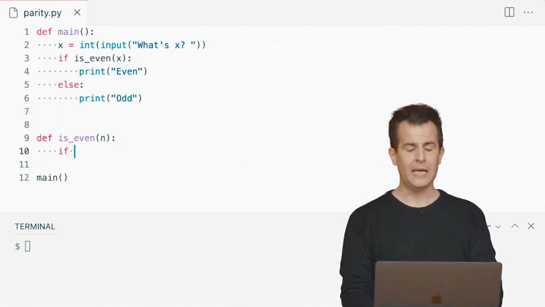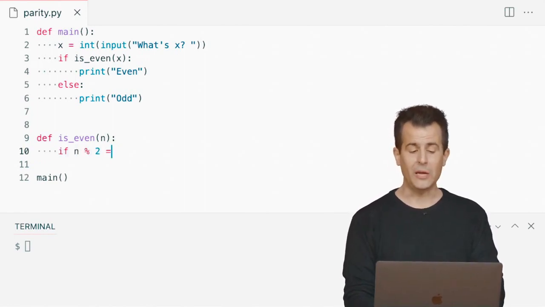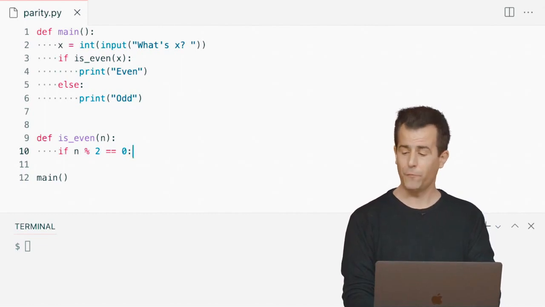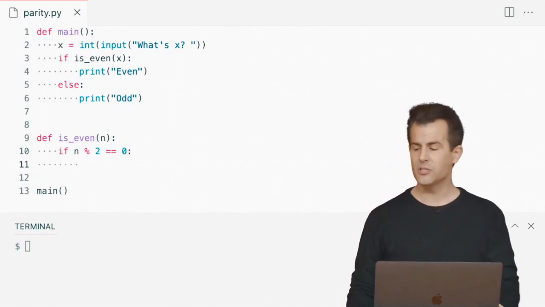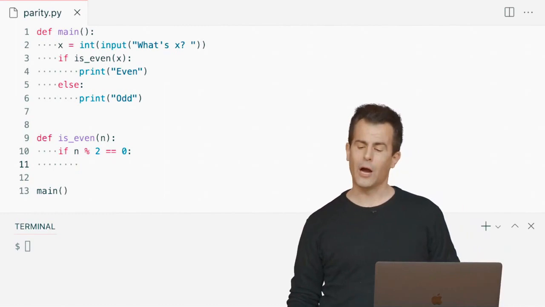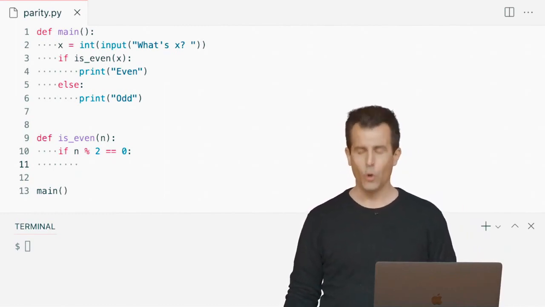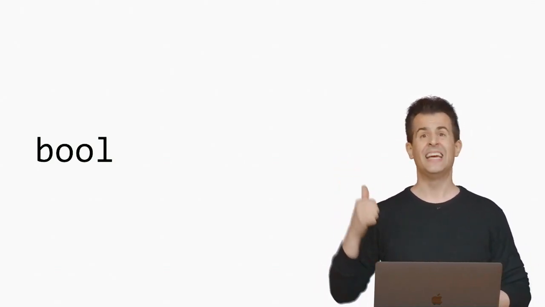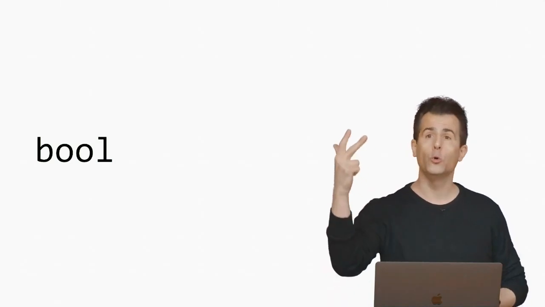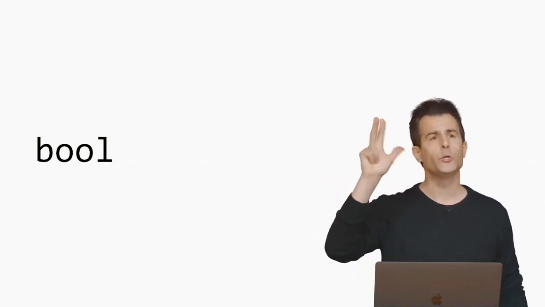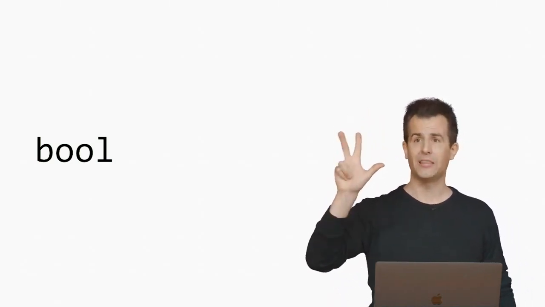And then I'm going to do this. I'm going to say if n % 2 equals 0, just like before, then, and here's the magic, you, the programmer, can actually return what are called Boolean values. We've seen in Python that Python has strs or strings, ints or integers, floats or floating point values, all of which are different types of data in Python.